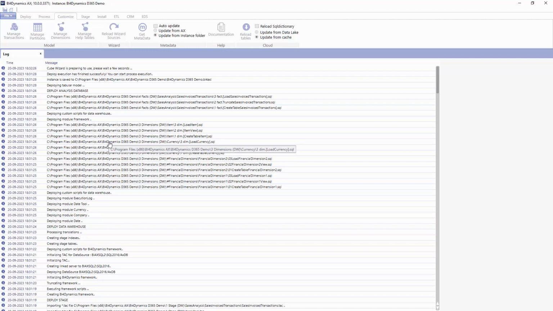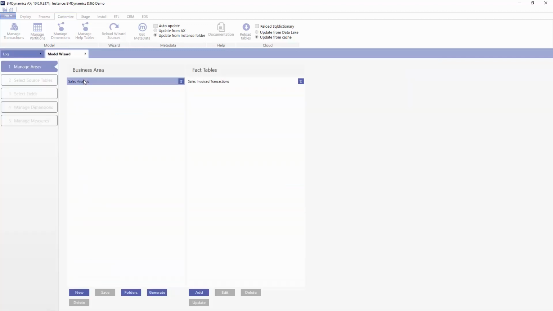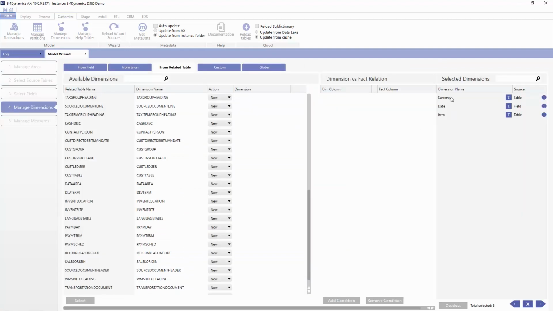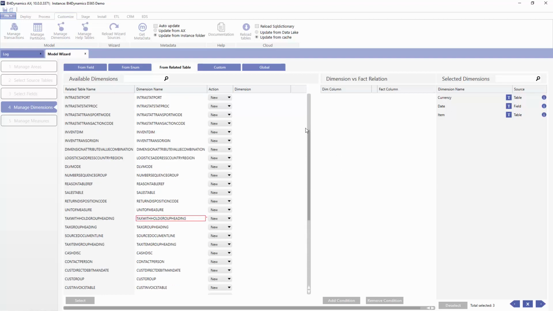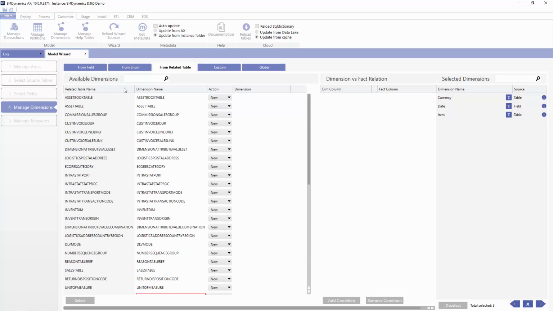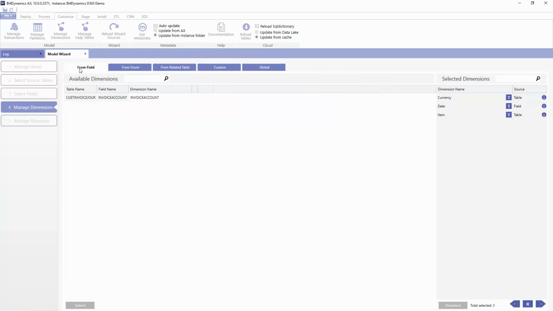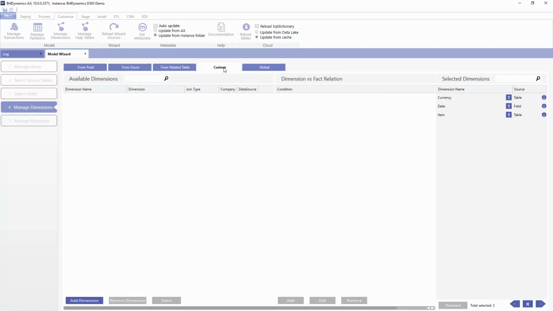In this case, this connection is normal, the dimension holds only the primary key, and this is what we did for item and currency, and then we added item attributes. Why are we doing this? Because our wizard solution is very smart. Dimensions from fields and from enums are created manually, also dimensions that require customer relationship.